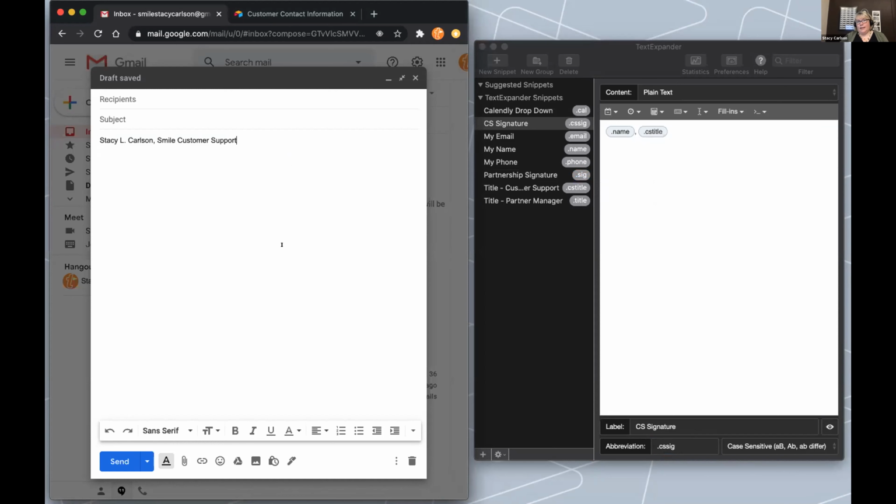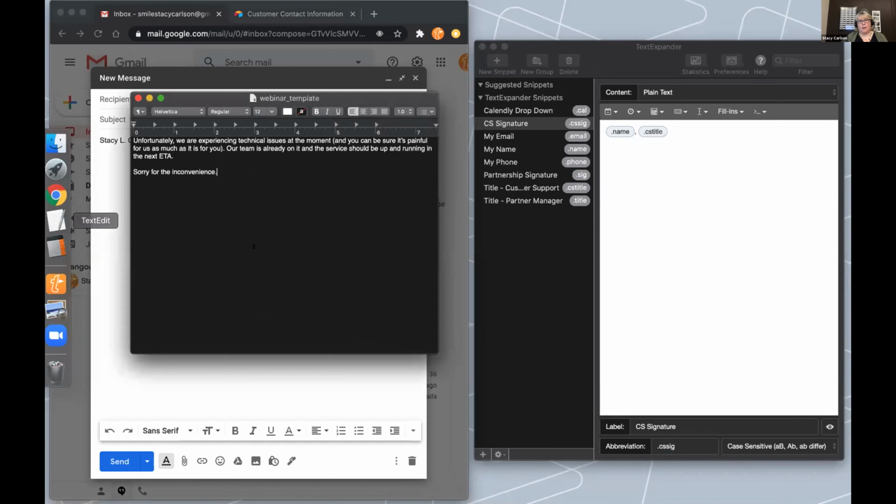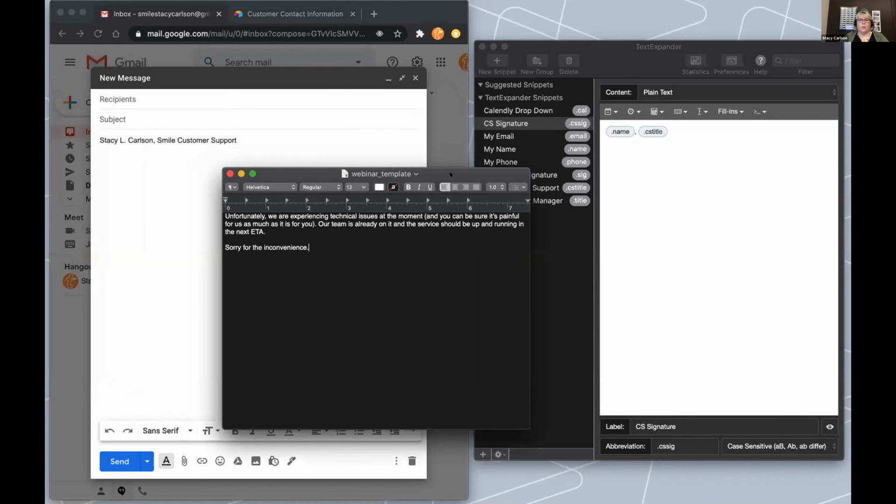So for my next example, we are going to take canned responses and put them into TextExpander. So we all have run into this where something's not working right. Our phones are down, our website is down, our product is down, and we are getting inundated on every platform letting us know that that's down, and we have to reply back to those.